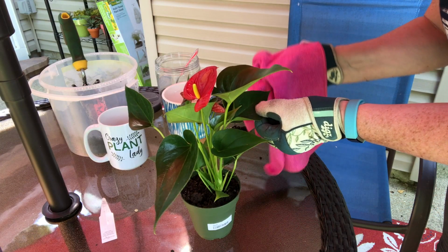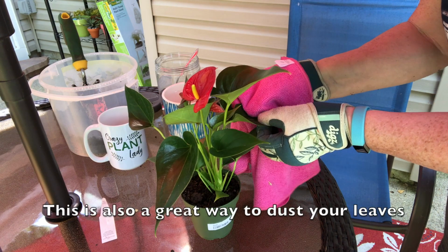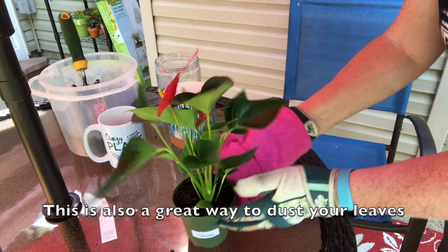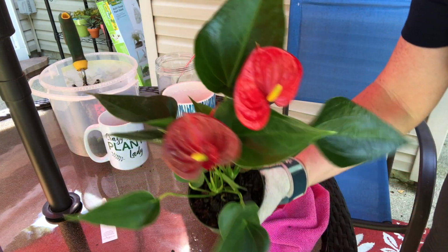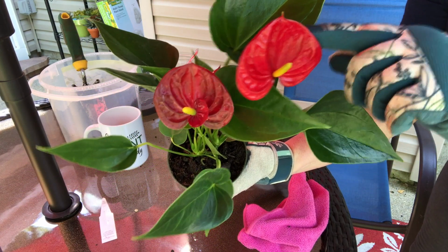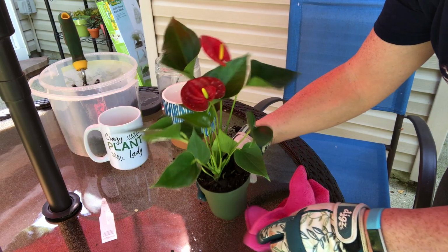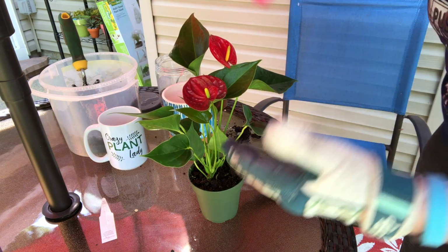But yeah, gosh, this whole microfiber cloth thing has been life-changing. I use them for everything. Look at the blossoms. See how different they are? I did the microfiber on this one. So let's do that one now. Super, super gentle.